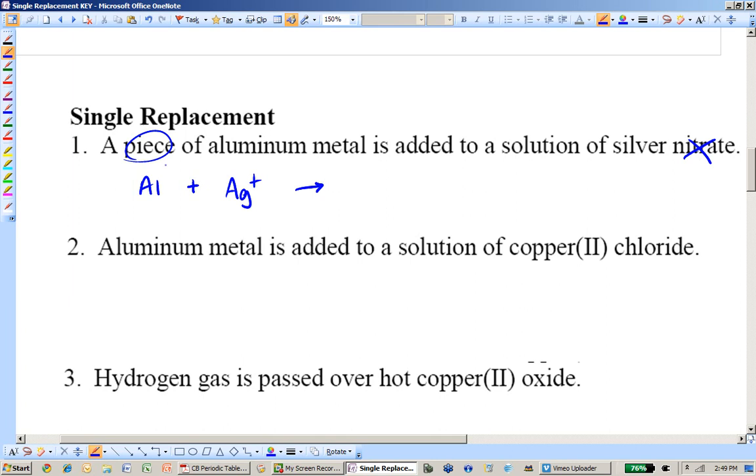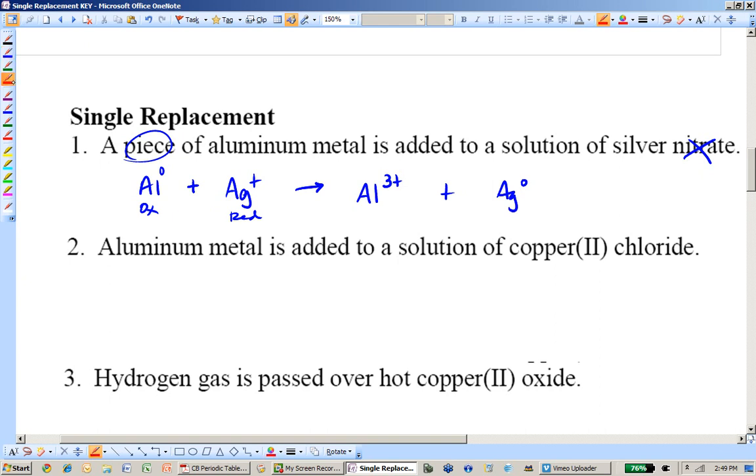So one metal was an element. You don't have to put the 0. I do it for emphasis to remind you over and over again its oxidation state is 0, and it is an element. So the thing that was an element will become an ion. Aluminum only makes one kind, and that's a 3+ ion. And the other will go to become an element. In other words, somebody was oxidized and somebody was reduced.